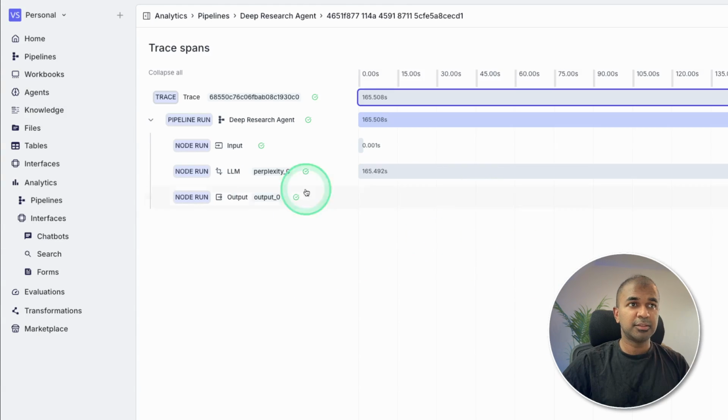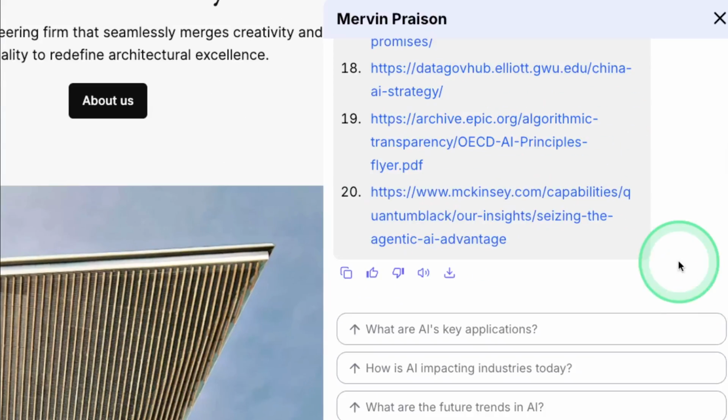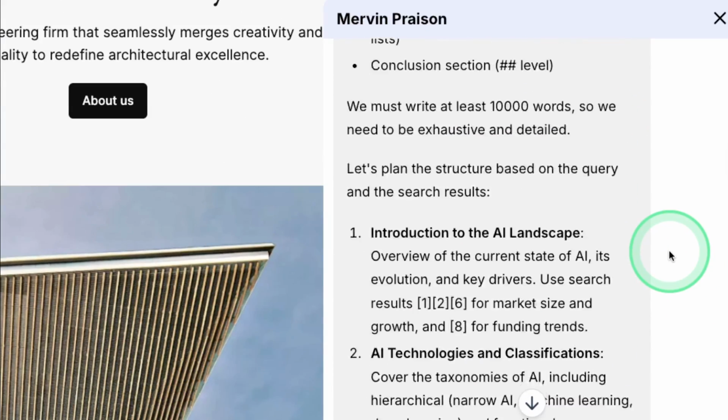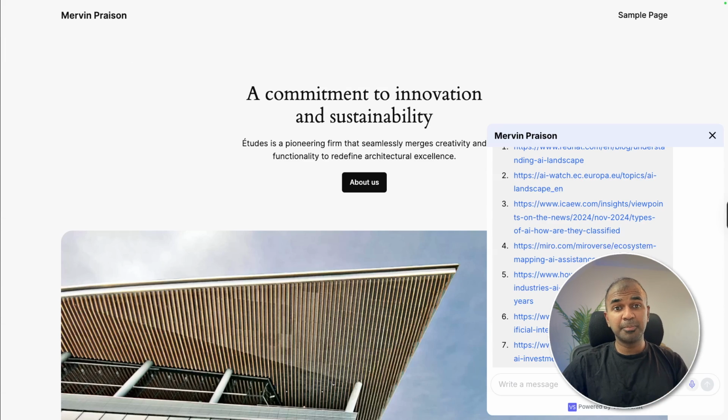That is really nice. This is very important because we should know what's happening behind the scenes so that if any error occurs, we can change it. And finally, you got the research response here. It's very detailed with all the references, and I'm really impressed by this.